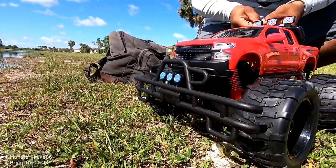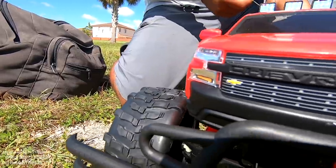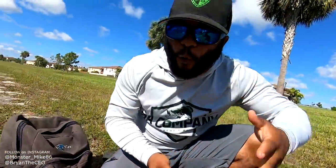Yo, Mike. Yo. Ford or Chevy? I don't know. What is this? This is a Chevy. It's a Chevy? But what's better, Ford or Chevy? I mean, is Chevy better or is Ford better? Guys, comment your answers below if you think Chevy's better or Ford is better. What's your favorite brand of truck?